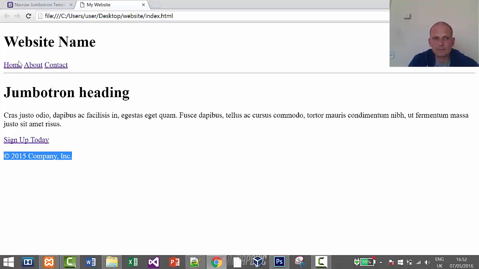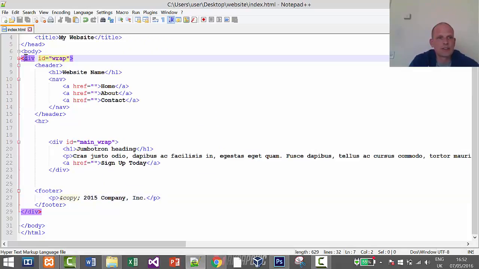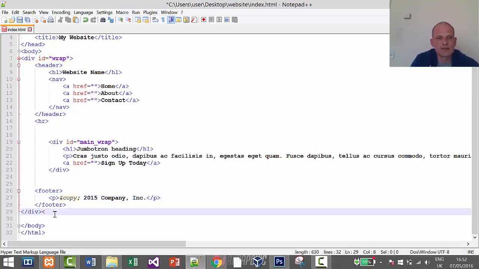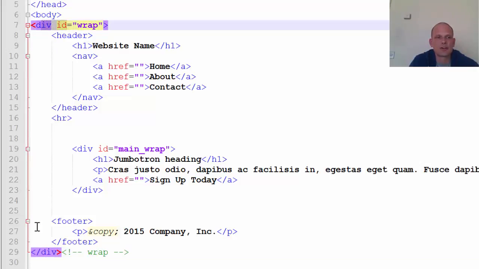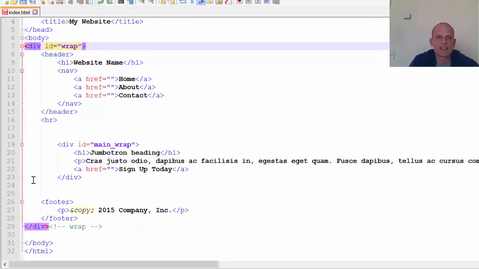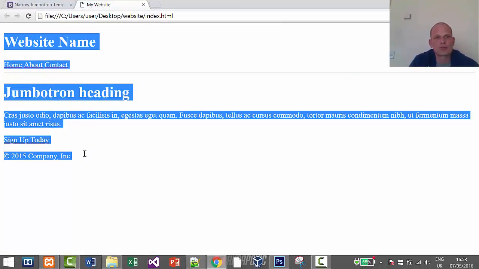So now, as you remember, what we did here, first thing is we created this wrap div, and at the very bottom I can add an HTML comment and say wrap. So we know that we are closing our wrap div here. But in Notepad++, if you click on a tag, as you can see, we can see the other tag on the top, or if we click on the top tag, we will see its closing tag. So we see now that we have main content, one wrap which wraps everything on our page.